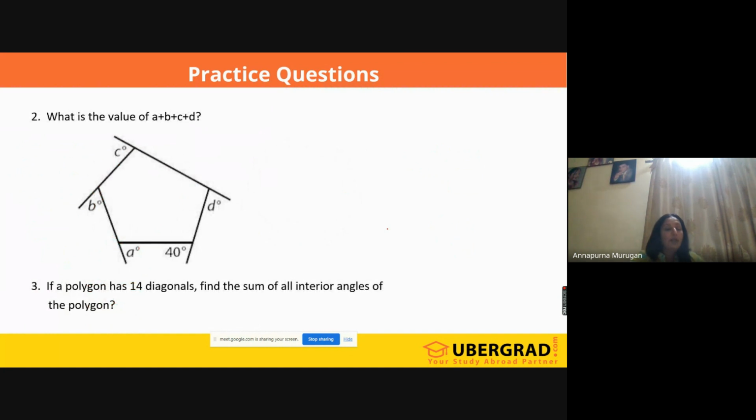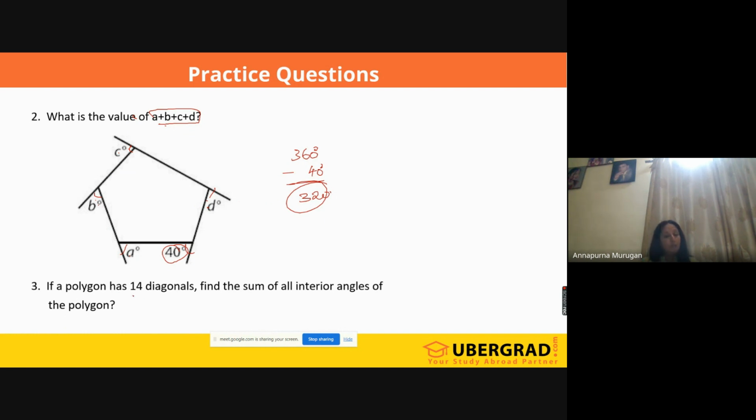Okay. So now, this is also one of the things we have. What is the value of A plus B plus C plus D? This plus this plus this plus this, they are asking. What are these? They are exterior angles, isn't it? So if they are exterior, very good. Somebody has given me the answer quickly. We know that sum of the exterior angles is 360 degree, but one exterior angle they have given, that is 40 degree. So what should be the remaining angle sum? The remaining angle sum is 320 degree. Very good. 320 degree.